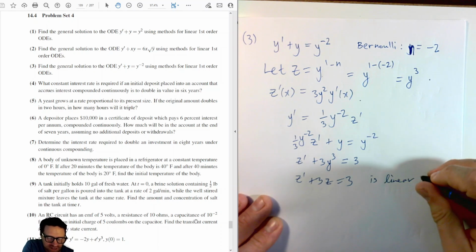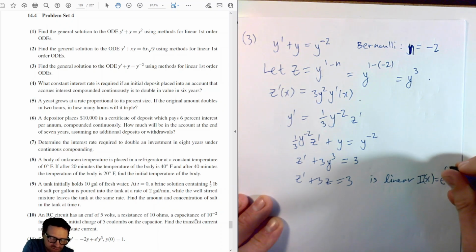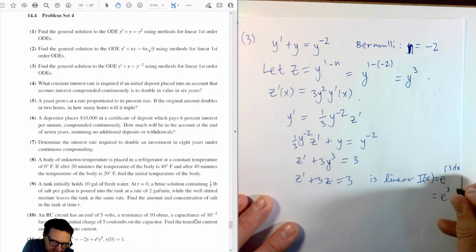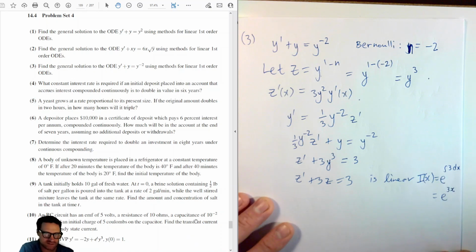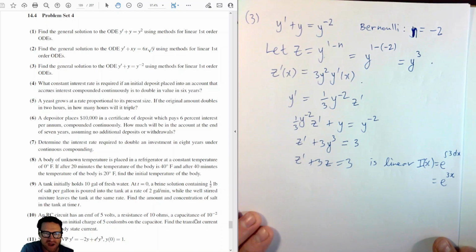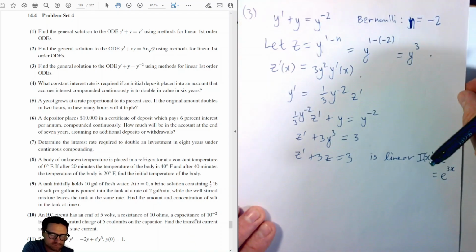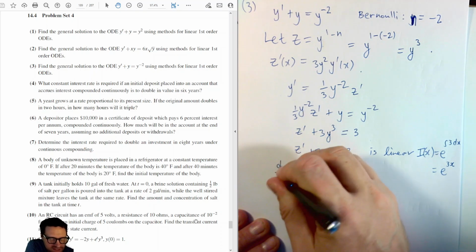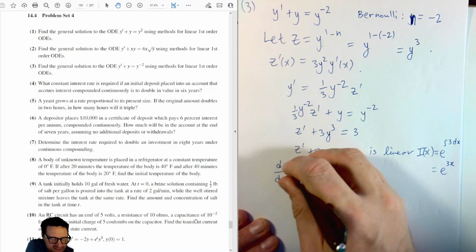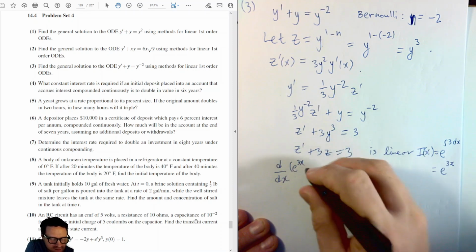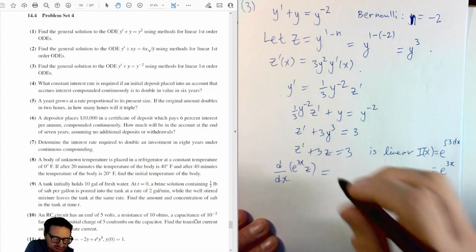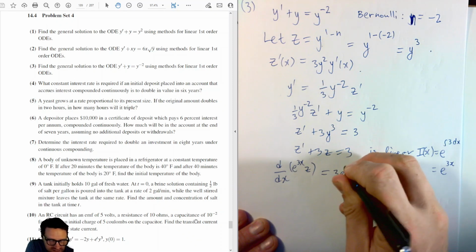Okay, and so our integrating factor I of x is e to the integral of 3 with respect to x. So that's e to the power of 3x. And so this is what we multiply by throughout. And we know how that left-hand side packs up. It packs up as the derivative of e to the 3x times z, and then on the right-hand side we have multiplied throughout by e to the 3x, and so we have 3e to the 3x.